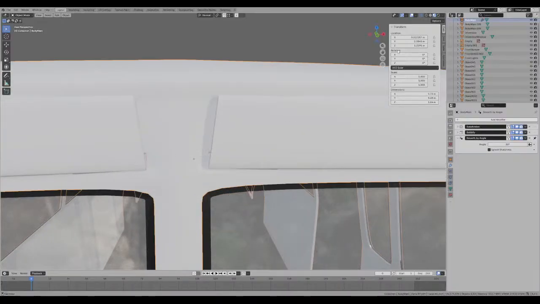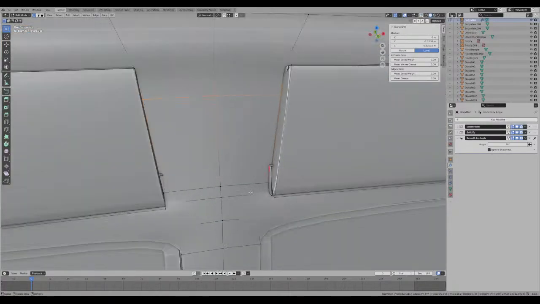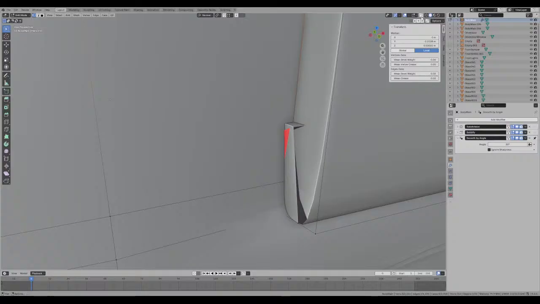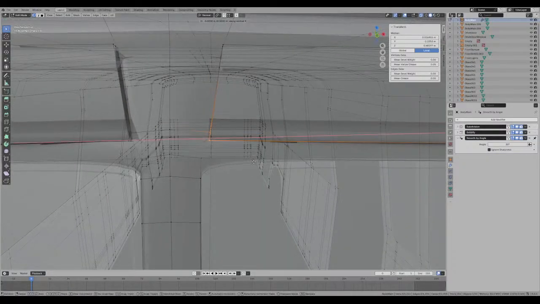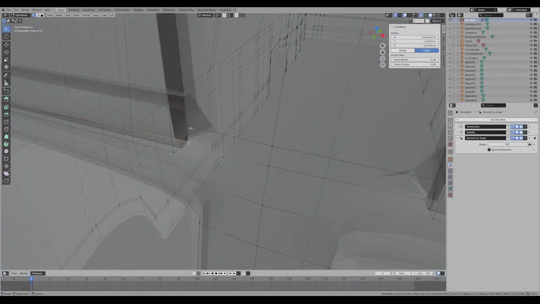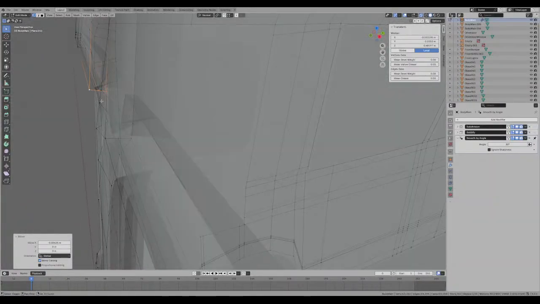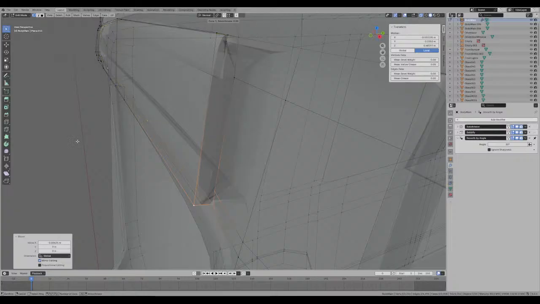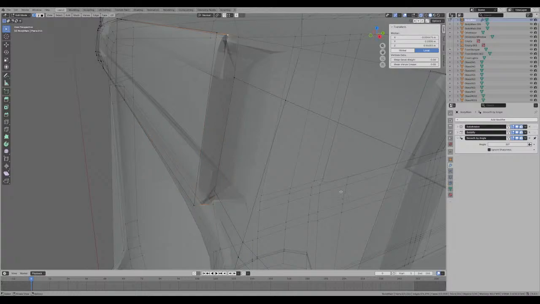I might just want to adjust the angle of that ever so slightly. I also think now I can see what's causing that issue we were having before. There's 2 points here which aren't linked because when I delete the faces in the middle.